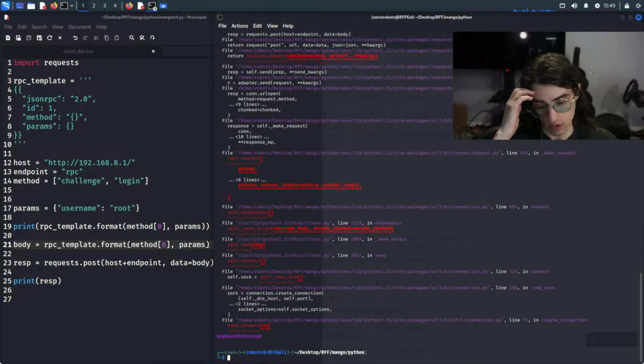Okay, so it's not gonna give us anything because the router is not connected to this VM. So let's go ahead and fix that real quick. Let's remove that from this one, and we'll come over here.